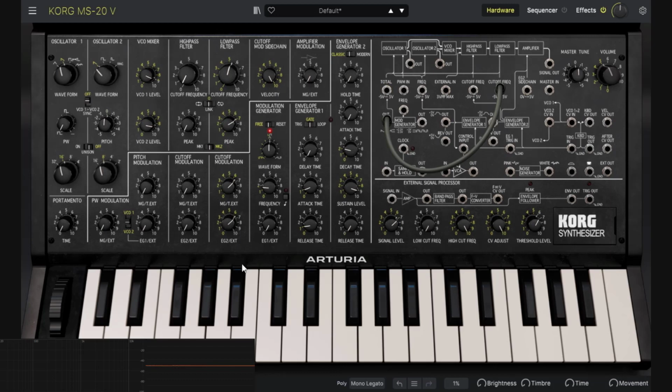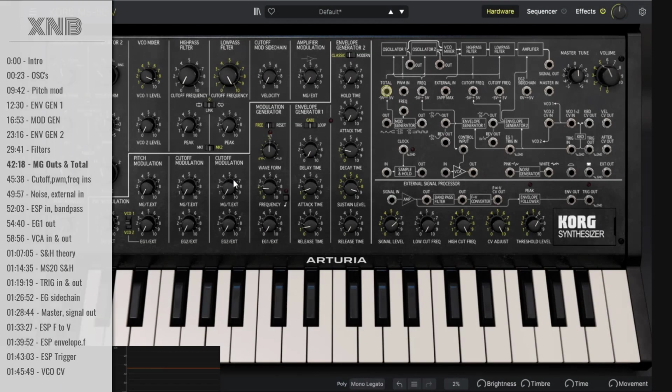So if I play soft, we get that, which is cool. Now if I play hard, the modulation is going to be a little bit more aggressive. Soft, hard, soft, hard. So that's the difference, and it is actually something really, really useful.